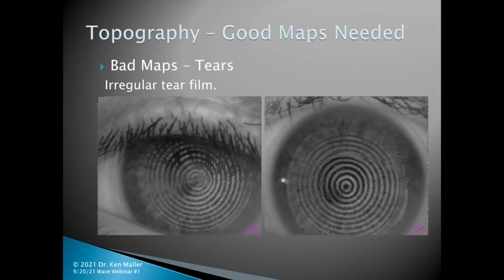More for the tears. We can see here that the Placido disc rings don't really look continuous. We have a little break in the ring here, breaks in the ring here, breaks in the ring up over here. We can see here it looks like it's smeared. On this one, we're missing a whole lot of data throughout the entire center, as well as what's going on over here. So just looking at the tear film through these reflected rings gives you a qualitative assessment that there's probably something not so trustworthy about this test data.